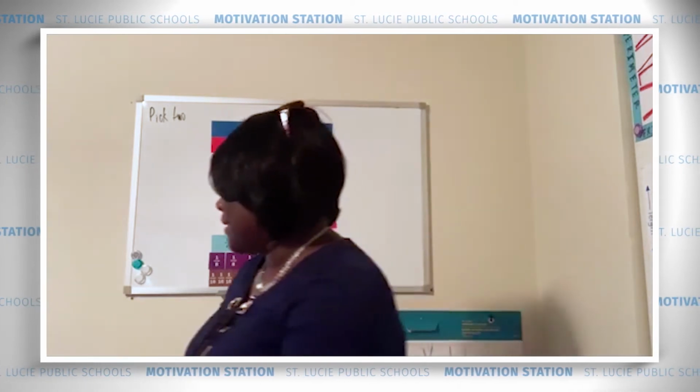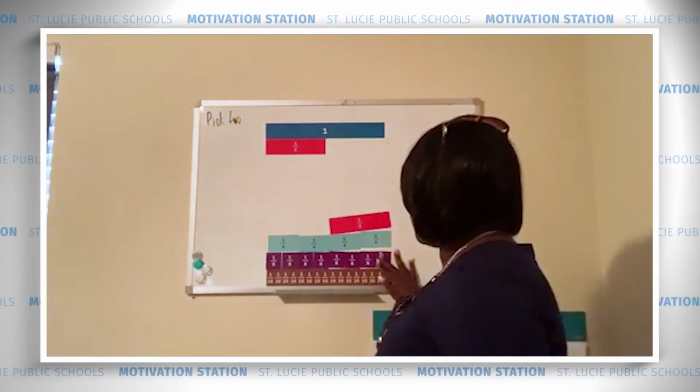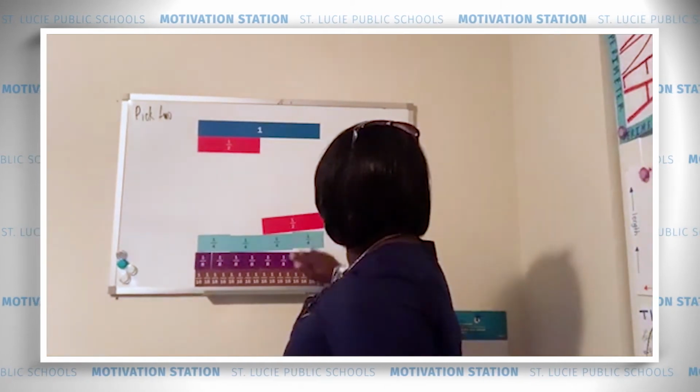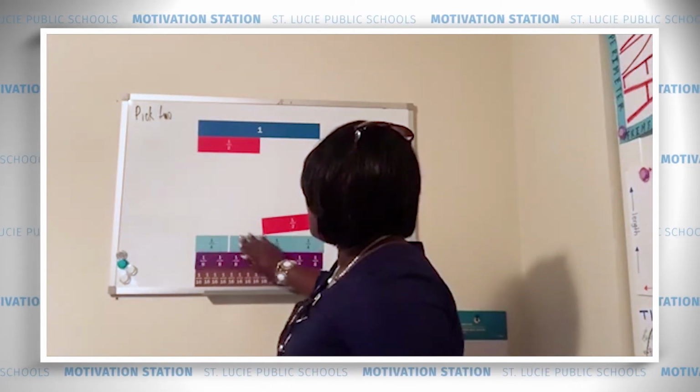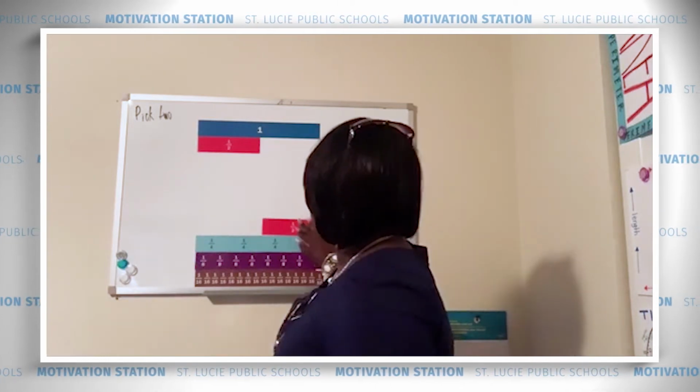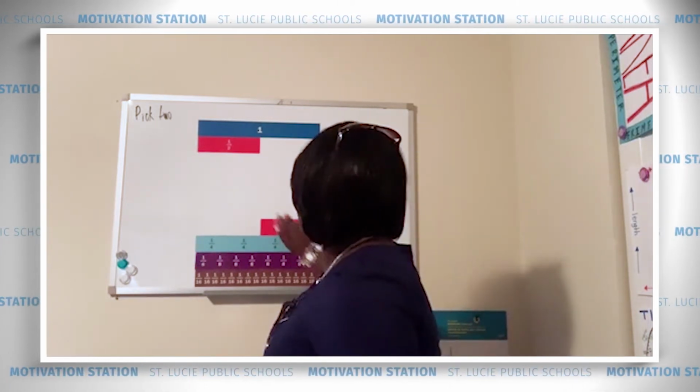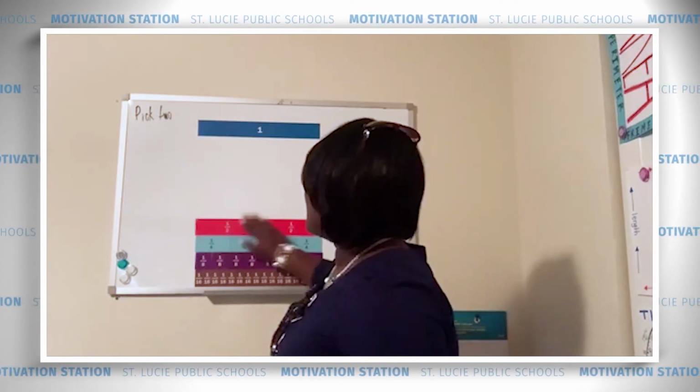Okay, so speaking of recording your addition equations, if you turn to your workspace page 15, you can record your pick 2 answers on page 15 in your workspace. I got a little tongue-tied there. Okay. So now you don't need a dice or anything to pick your 2 fractions. It's up to you. You can pick the 2 fractions that you want.